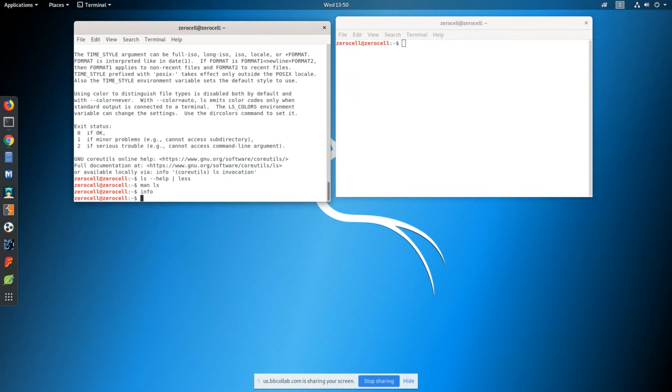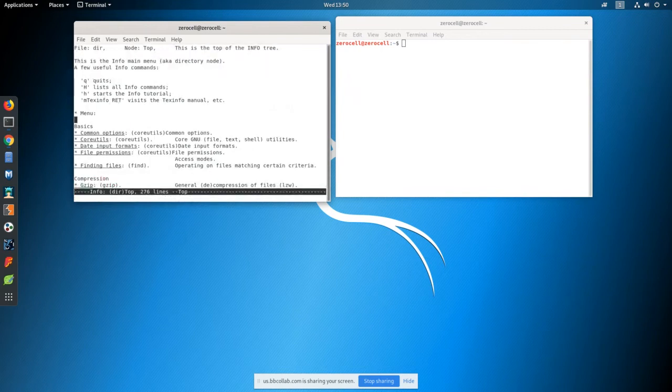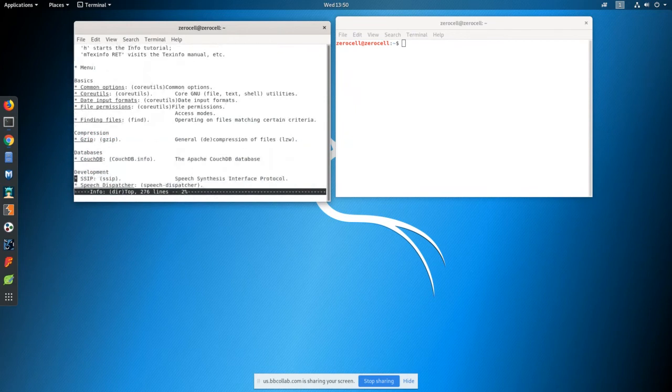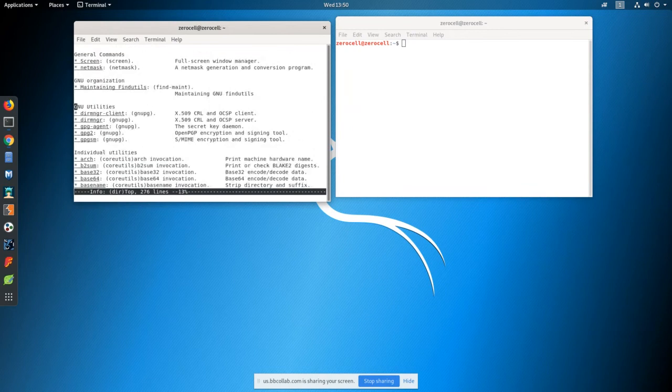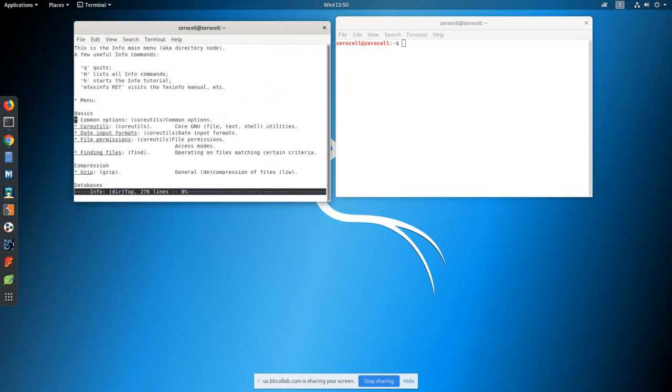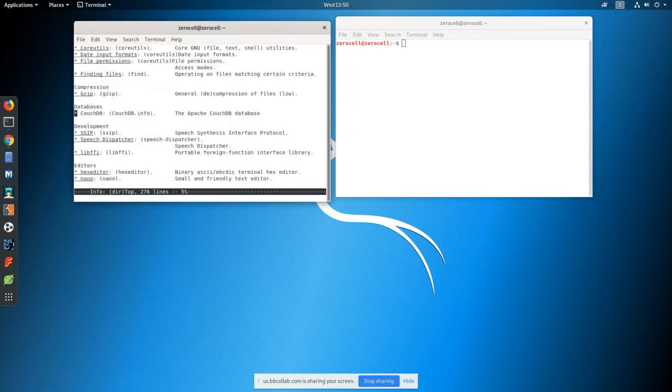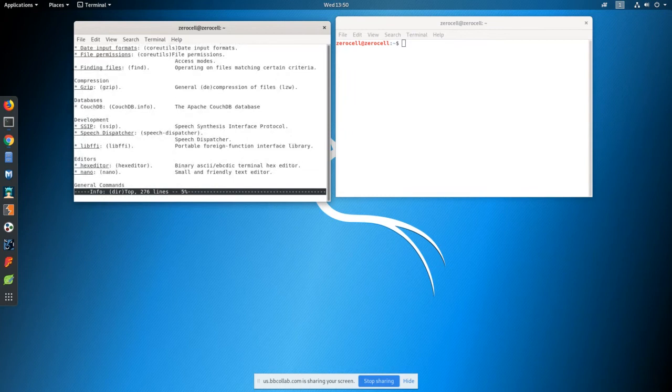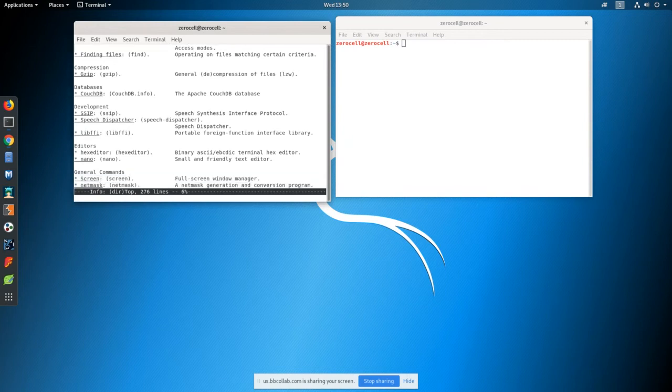So what I will show you is that if I use the word info and I do --vi-keys, now I have full access to my VI key commands, which make it very easy for me to go down and over and tab. I can tab through the topics, and I can go up a page and down and tab and do all kinds of things here. It makes it very easy to utilize.